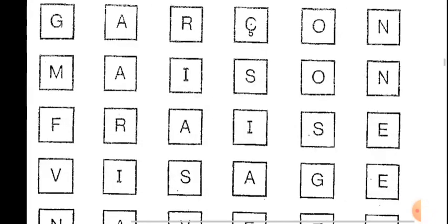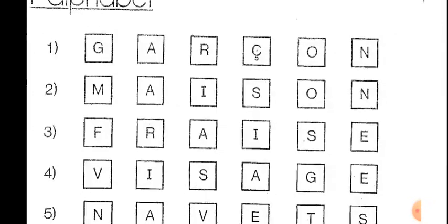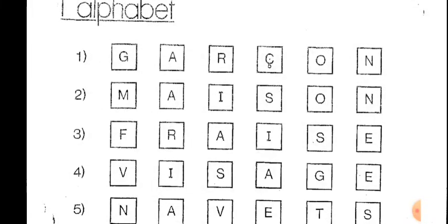Remember, the last E is always silent. So we have the word fraise. Great. And what is fraise in English? Fraise is how we call strawberry in English. So if we ask you what is strawberry in French, what would you say? Fraise. Perfect. And now let's look at the last one for today, because like we said, Sunday's lesson is going to be very, very interesting. This midweek video is going to be a short one because we are going to do the live lesson in the course of Sunday's class.